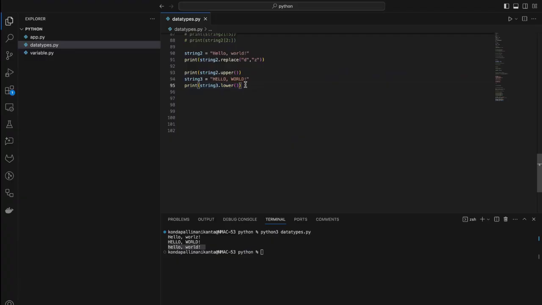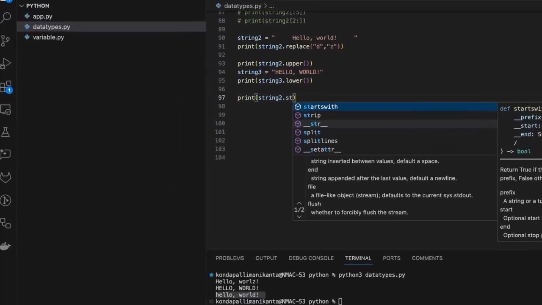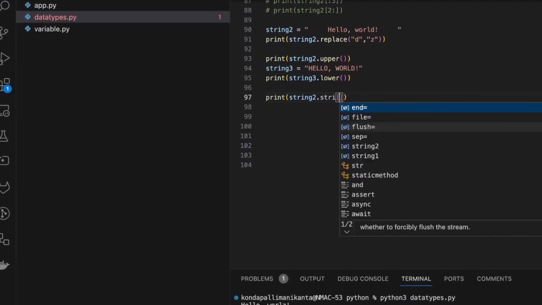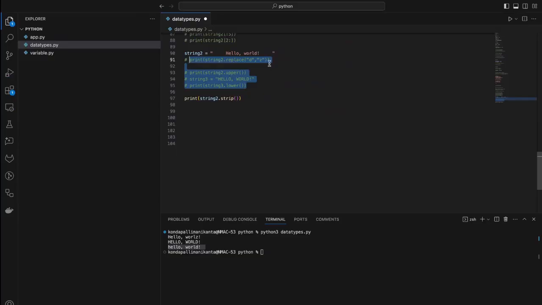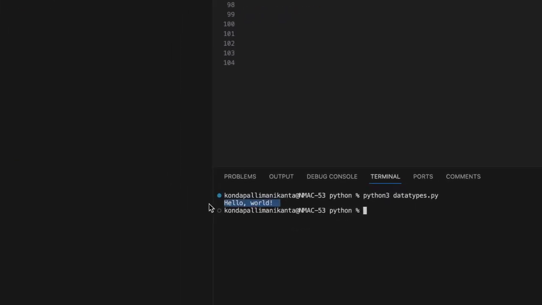Next, for example, in surrounding strings, let's say we have so many spaces at the start and so many spaces at the end. We want to remove all the starting and ending spaces. How to do that in Python? We have the string strip method. It will remove all the surrounding white spaces, not including the white spaces inside the string. It removes the spaces at the start and at the end. You can see just hello world is displayed.